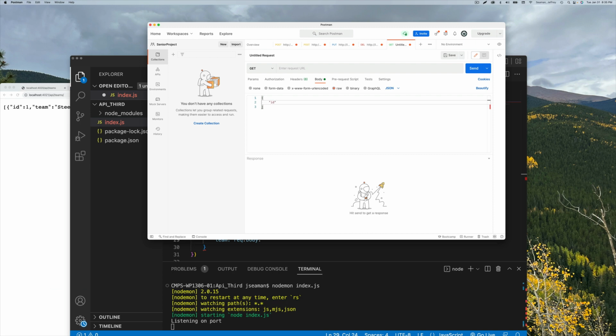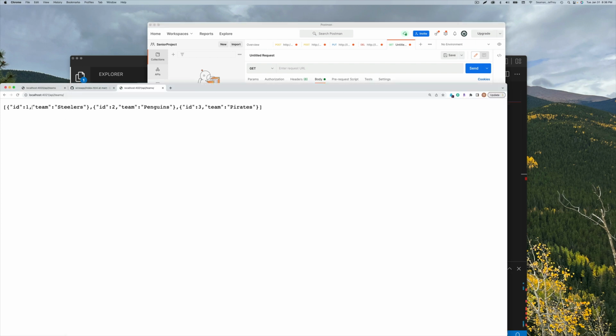So for example, we'll put id, and then we'll do a colon, and then we'll put whatever the ID is. So we'll say it's number 4, and then we'll put team, colon, and then in quotation marks we'll put pioneers, for example. Okay, so that is what we want to do, and I wanted to show you how that works. So make sure we have that right. We have id, and then we need a comma here, and then we have team, and all it's doing is using this value and this value.